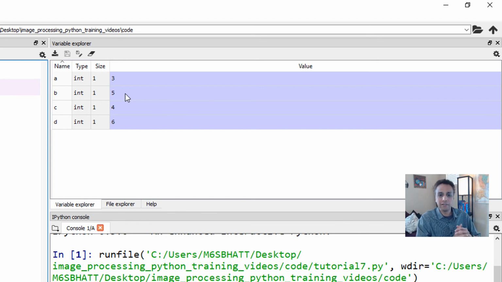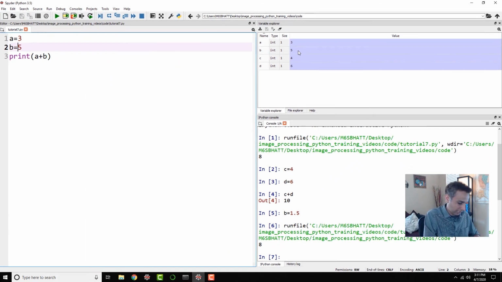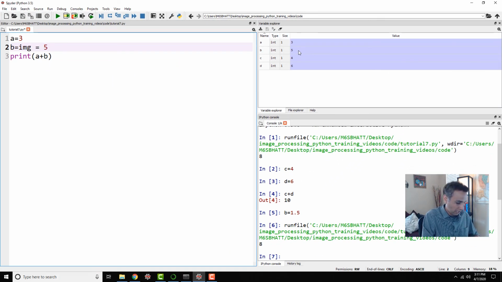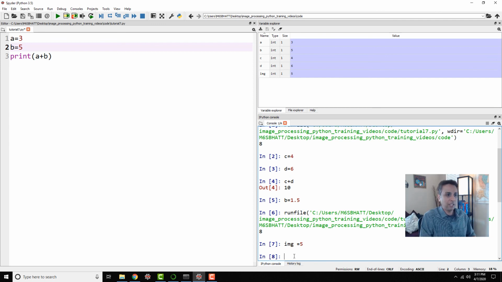And a variable is, again, where we are assigning a bunch of numbers or a string to a variable, so it's easy for us to call. If you remember in the previous tutorial, I said my image is equal to 5. Sorry, I typed it at completely the wrong location. So let's go back to B equals 5 in the bottom right-hand side. If I say my image equals 5, this is a variable. So my variable image has a value of 5, and that is an integer.